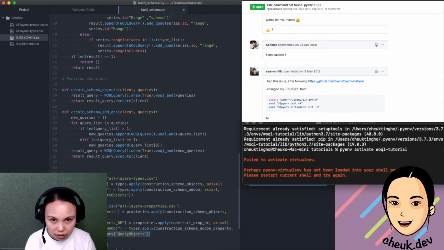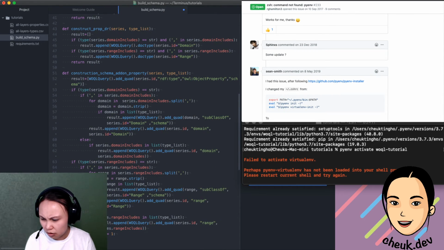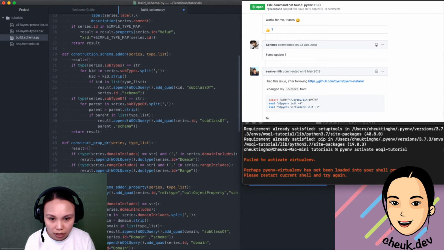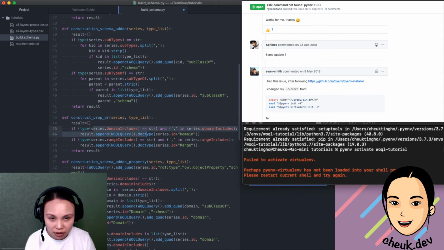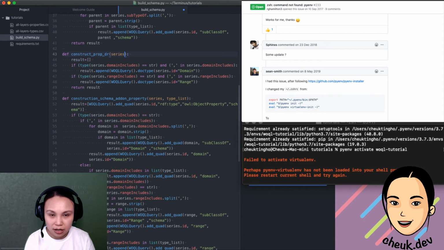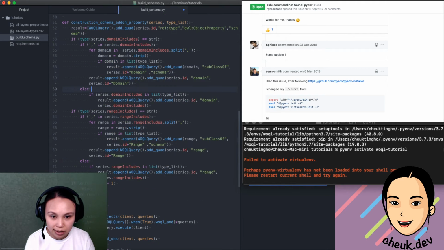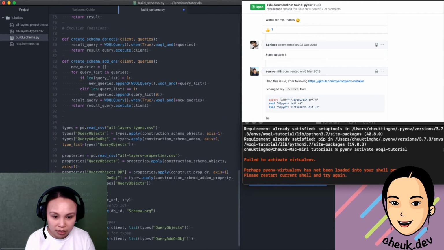All right. Let me check the add-ons. Yes. I don't. Oh, sorry, I didn't realize that. I didn't check whether the thing is in the type list, so actually I don't need it, because I just take them in. It's not like the domain and the range that we have to check whether they are actual domain and range, because we just created them from nothing, so we don't have to check. So this is fine.